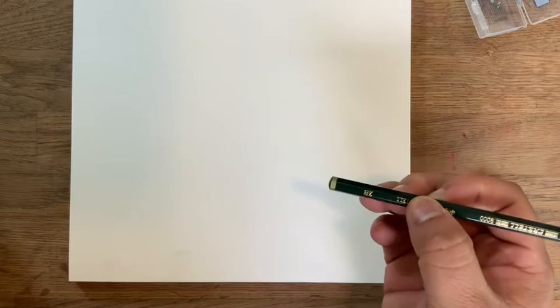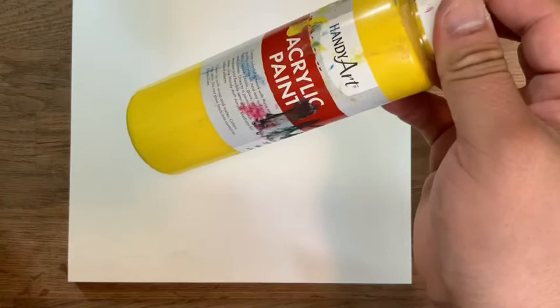Today, we are just going to be using an eraser. I have a very fun, kneaded eraser, and I'm going to be using a 2B pencil because I want you guys to see what I'm drawing. For the next sessions, we just need a basic set of acrylic paints. In the studio, I'm going to be using one called HandyArt, which is really basic. Those materials that you get at home or that you have bought, or anything you guys could get from Amazon, Michael's, or Target, will work fine.